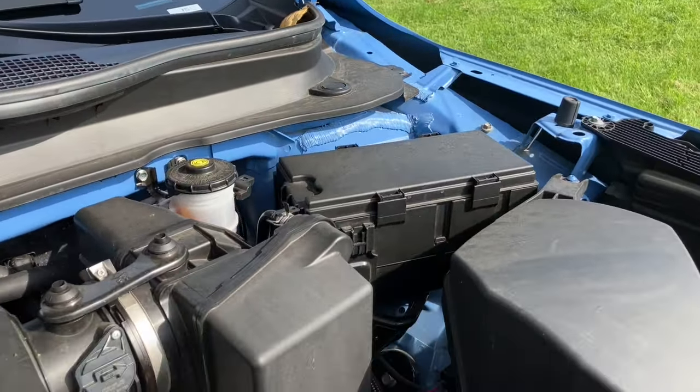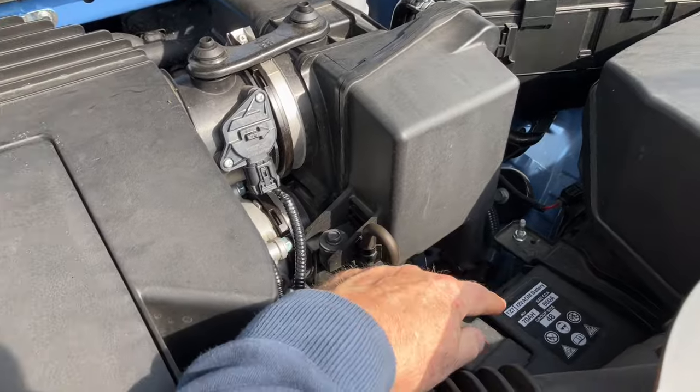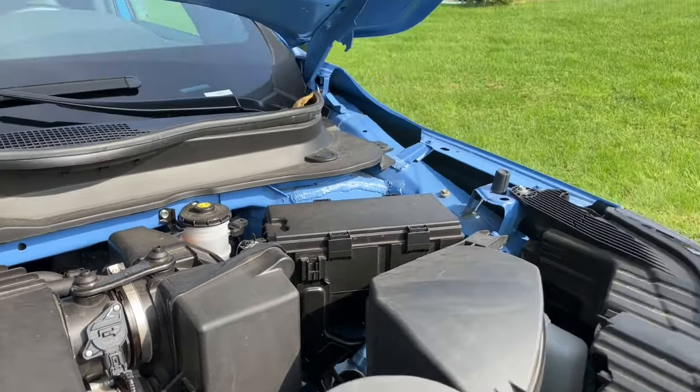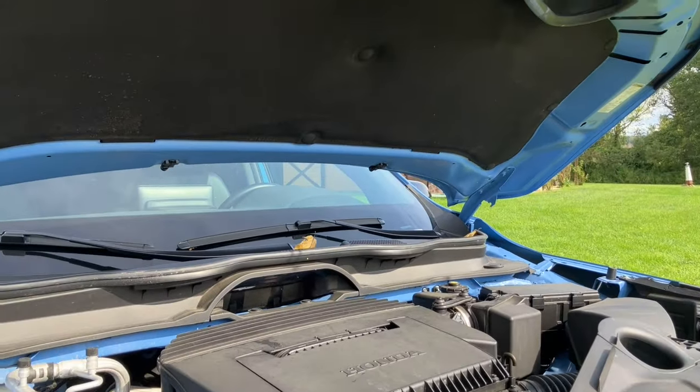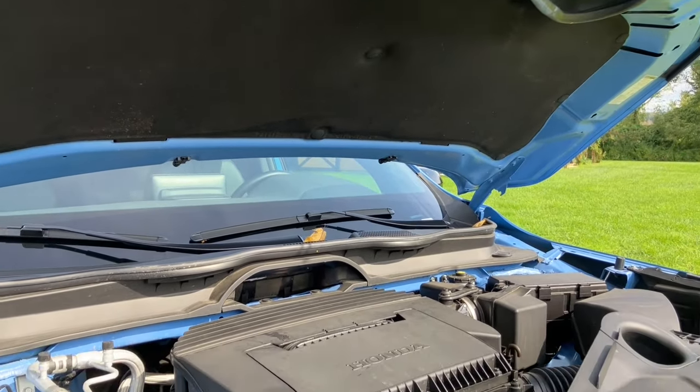The battery is located down here below the air. Can you see that down there? There it is. So they've done a lot of really interesting packaging here. I'm fascinated by all this. But what you want to know is the numbers, right?